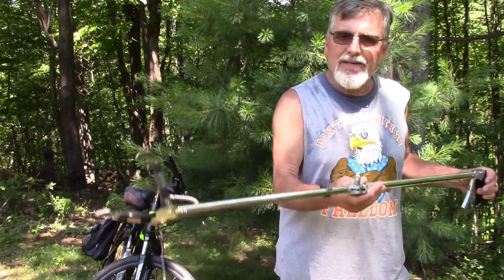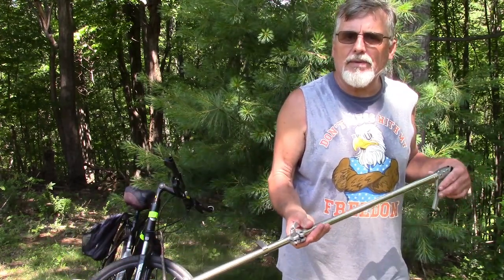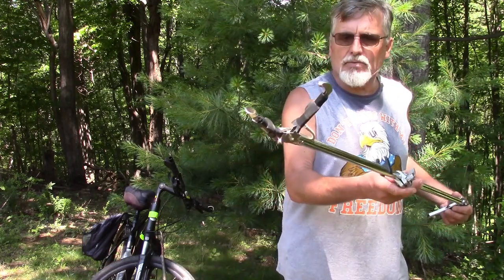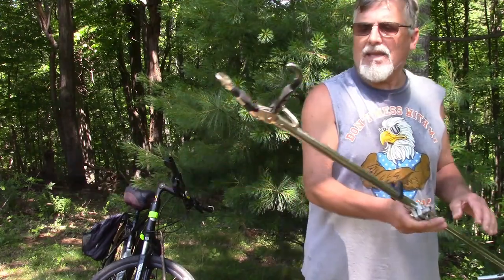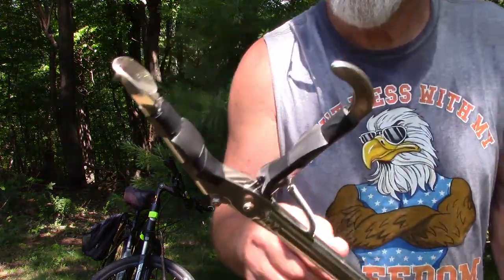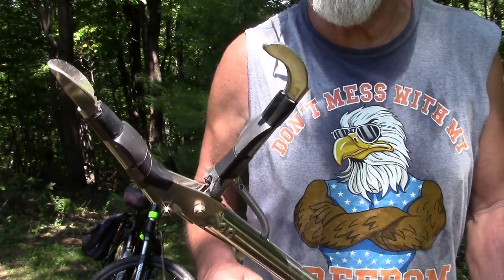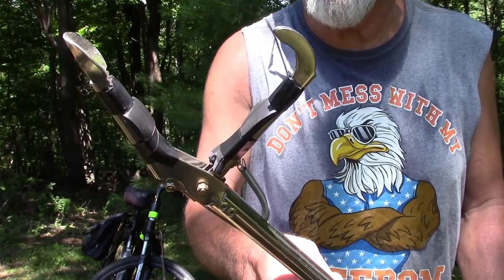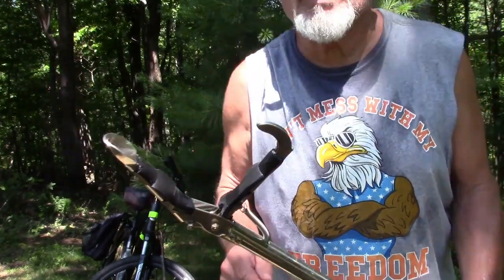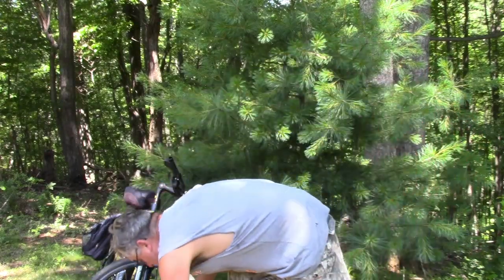This works really well. It is heavy, and that's why I like my smaller one better when I'm roaming around the woods. But this is a really good tool. Like I say, it's got a nice set of jaws. And what I've done here is I put some rubber on the jaws, and that helped protect the snake. It had a metal edge, and I didn't want to hurt the snake. So this makes it easier on his skin. So that's one of them.